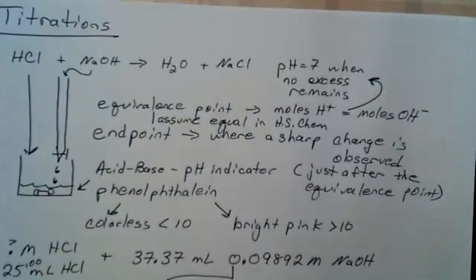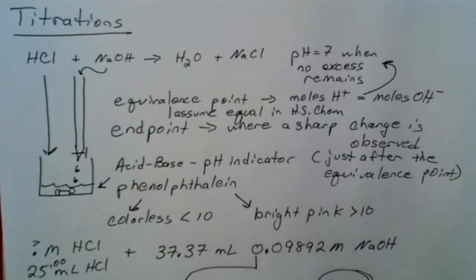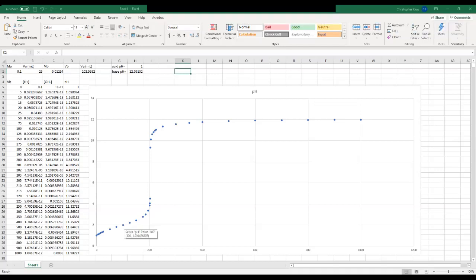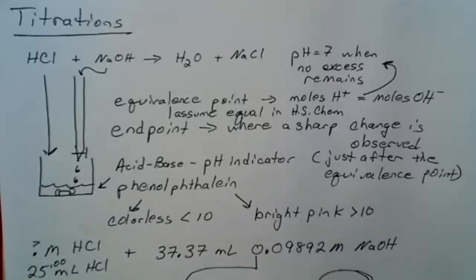Titrations are a classic method of doing analytical chemistry and just determining what is in something that's unknown. If you at least have some idea about the identity, then it's typically a lot easier to set up the titrations. Then you're just trying to determine the concentration. But you could do titrations with titration curves for unknown acids and bases, specifically for weak acids and bases, which would really be an honors chemistry kind of topic but that we don't really have time for with the distance learning. The secret to those titrations though would be that you look at the shape of the curve here before you get to the equivalence point or the endpoint.